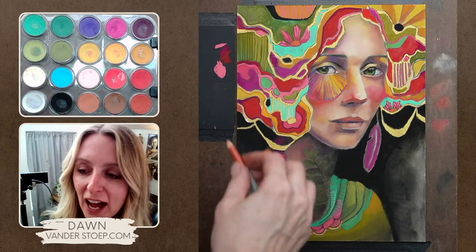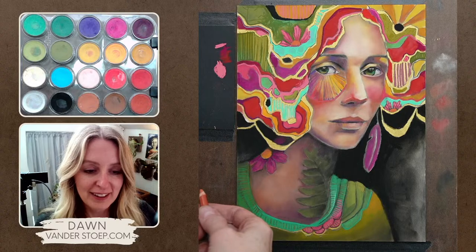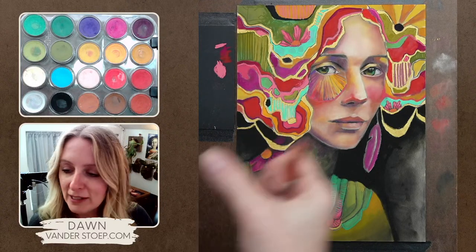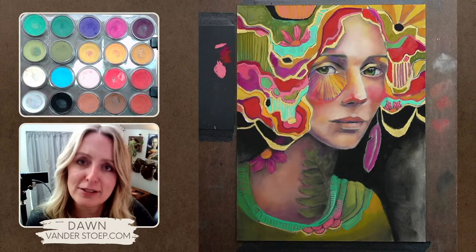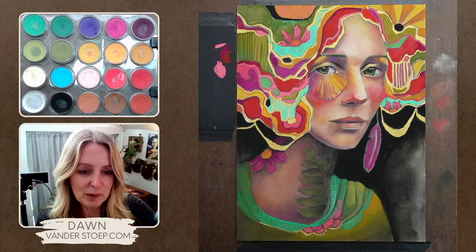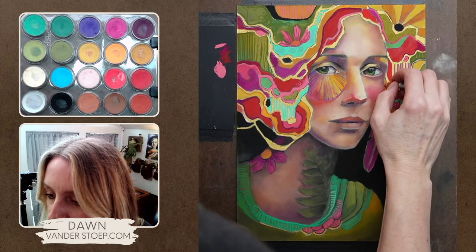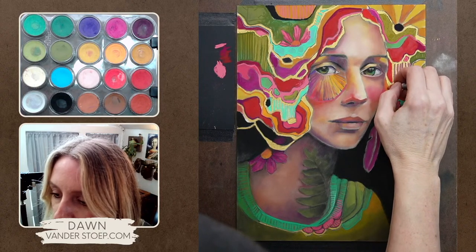I'm standing, and I find that when I do this standing, I need to move more because I can't even think. I'm flexing too much. I'm too tense and intensely focused. I don't think you probably missed too much. Remember, you guys, I'm also going to be showing at the end where we started today and then where we went.